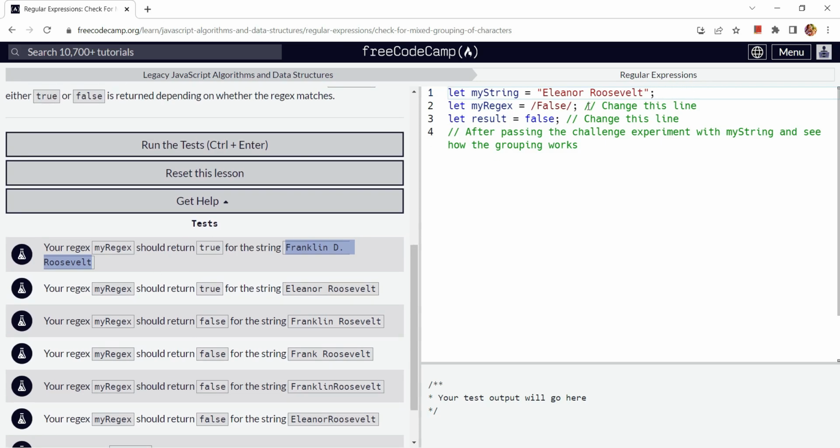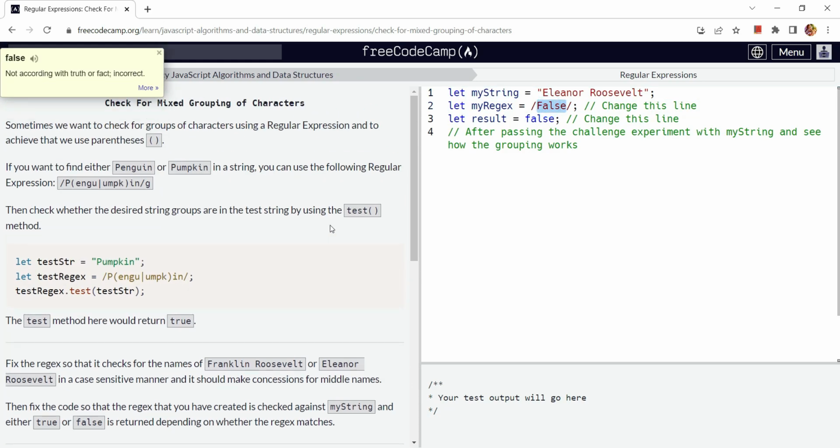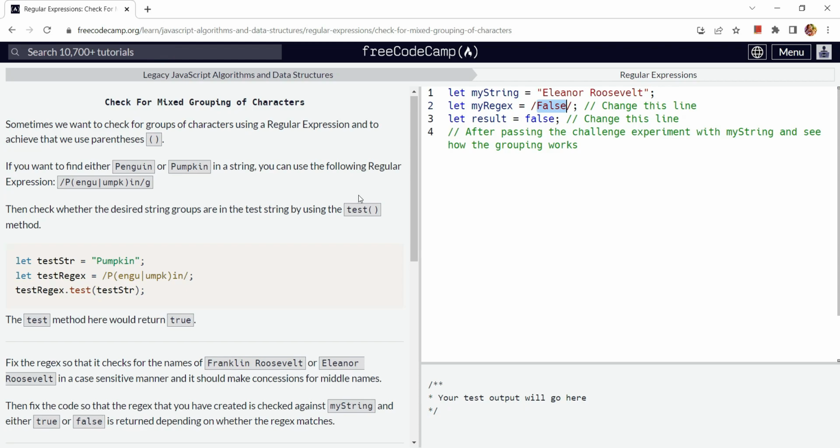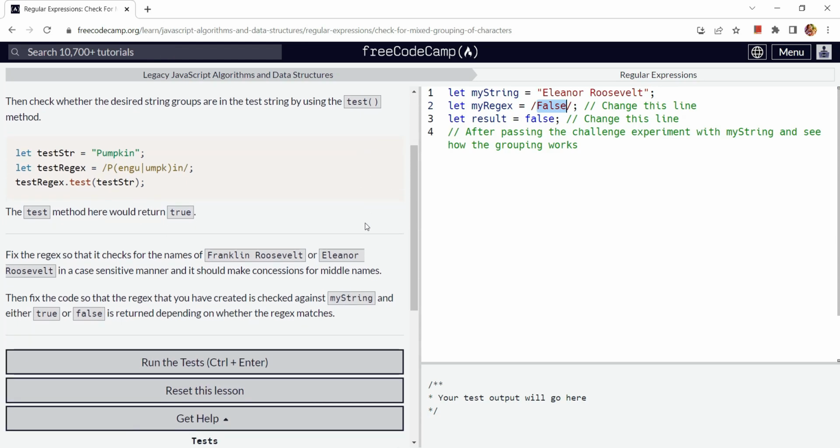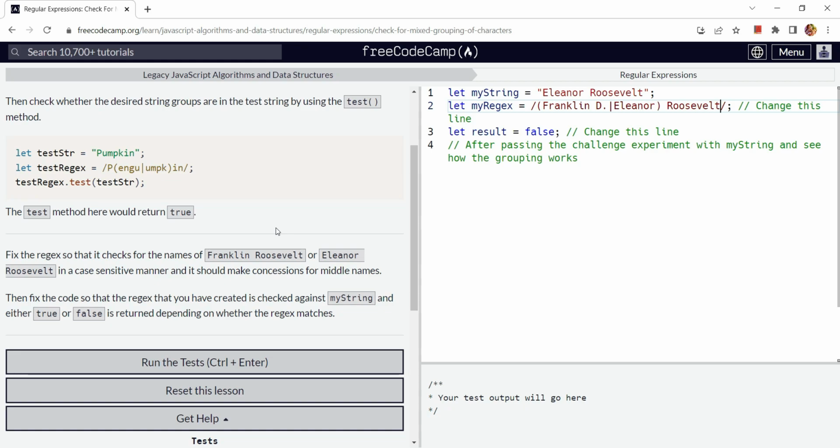So here in the let my regex line, we're going to change this to parentheses Franklin D, vertical bar or operator, Eleanor, space after the end parentheses, Roosevelt, because both strings contain that.